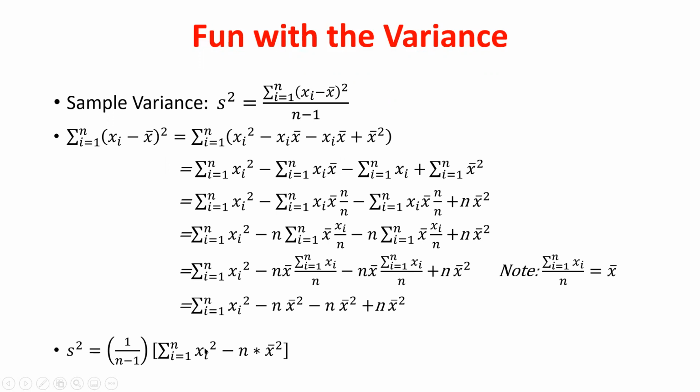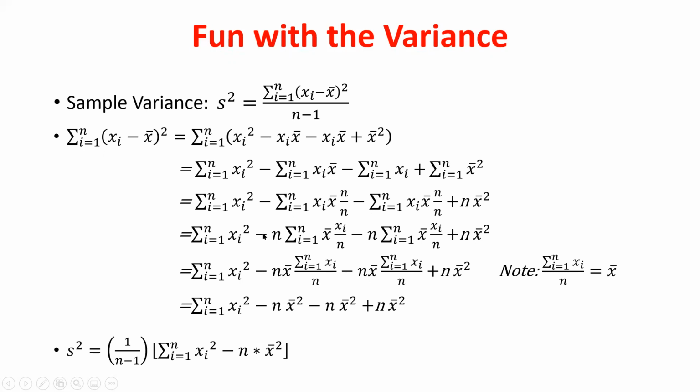I'm not going to waste a lot of time on this. If you're interested in math, it's a cool little proof. These things always amaze me, and my mind doesn't work like this, but at one point here, they just multiply by N over N. Multiply by one, so it doesn't change the formula, but having those N's and being able to rearrange them ends up giving them the sum of X's over N, which is just the mean. So a bunch of things simplify and cancel out, and you can get from this formula down to here.